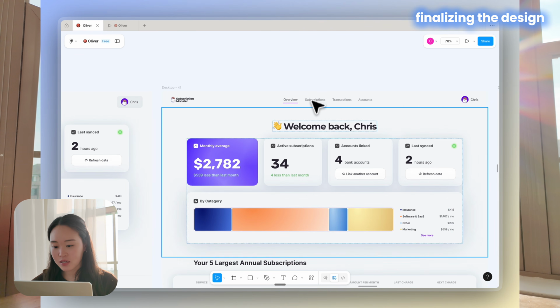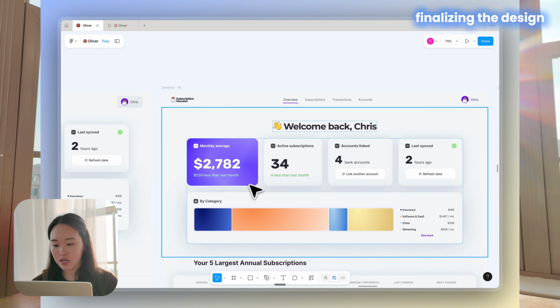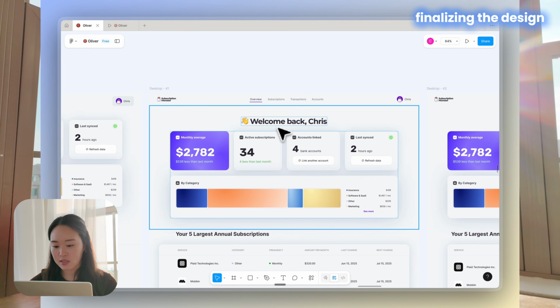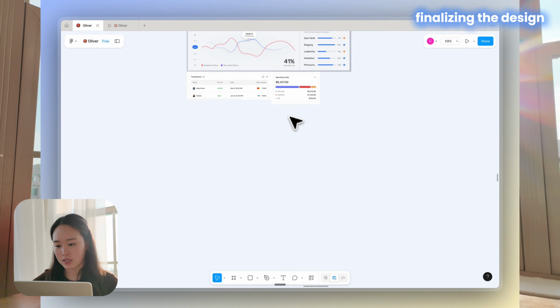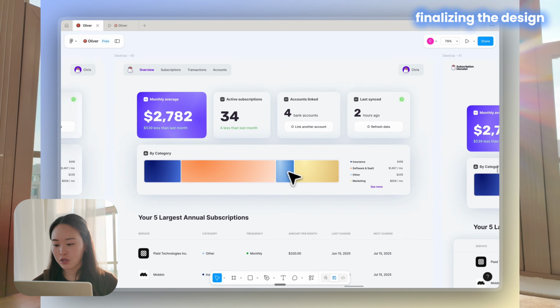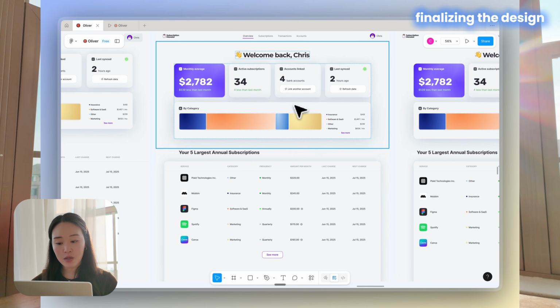So this does not stay sticky at the top and is a lot simpler and less distracting, since the information in the dashboard is the most important. I added some text here to add a little bit more personalization and friendliness, and the category graph here is also inspiration taken from this screenshot down here. I felt like this was a lot easier for the user to understand. And last but not least, I put the subscriptions in a box, again to match the other cards up top.